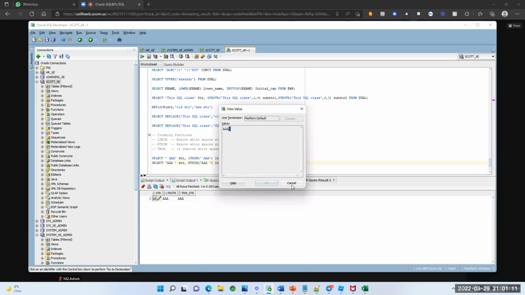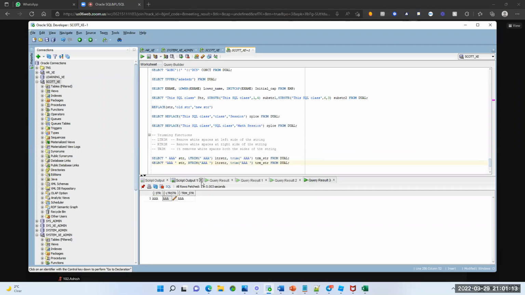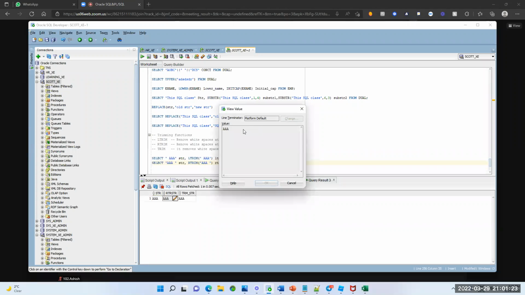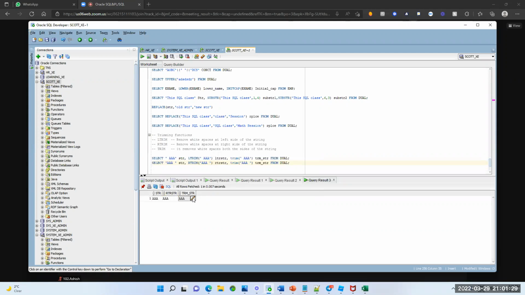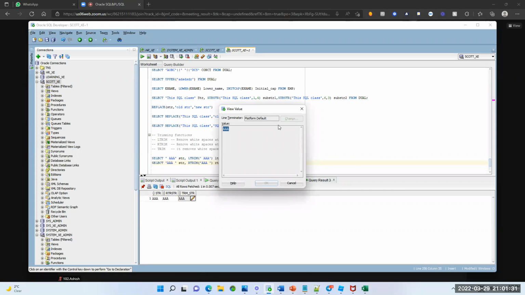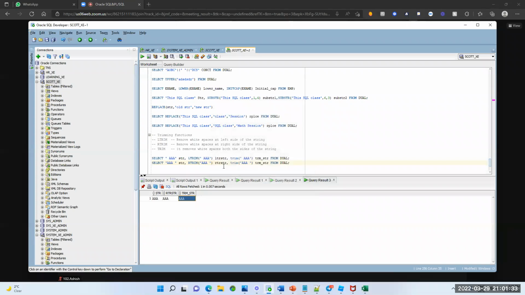Sorry, this is the column name, I didn't change it. And we don't have any spaces. See here, we don't have any spaces on the right side also. And again, if you see here also we don't have any spaces. So trim can be used anywhere. Either left side or right side, you can remove the spaces.